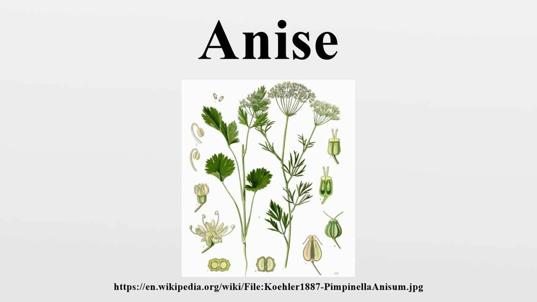Anise, also called aniseed, is a flowering plant in the family Apiaceae native to the eastern Mediterranean region and Southwest Asia. Its flavor has similarities with some other spices, such as star anise, fennel, and licorice. Biology. Anise is an herbaceous annual plant growing to 3 feet or more tall.